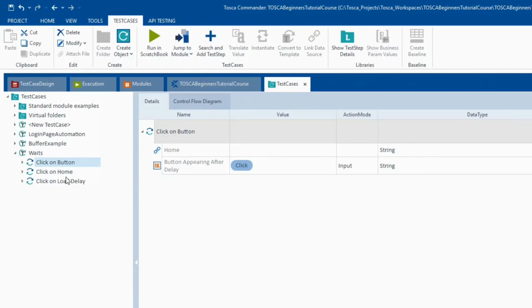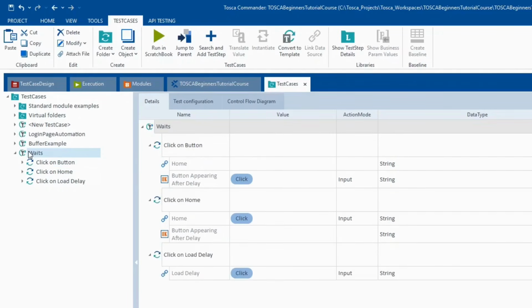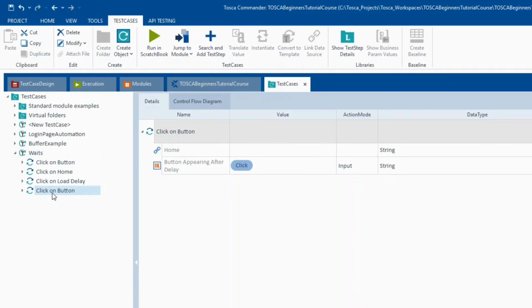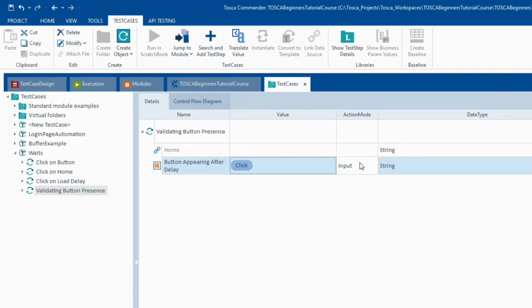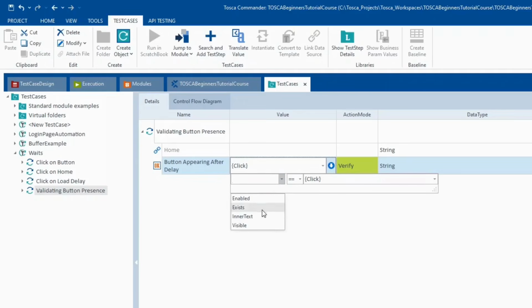Let's say on this particular page I want to validate something, so validating button presence. Here I can write verify and select visible is equal to capital TRUE.